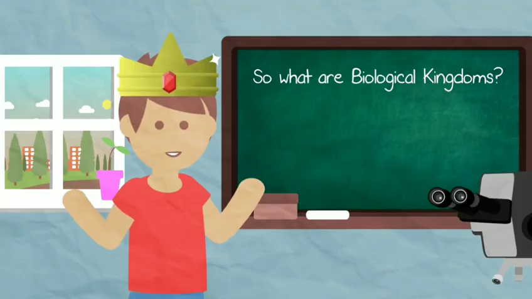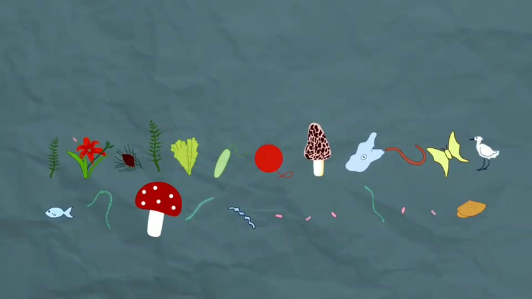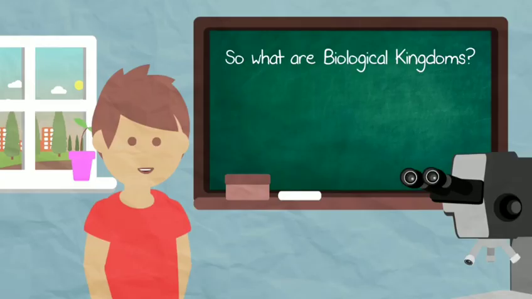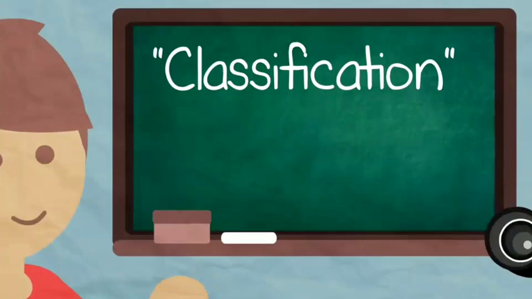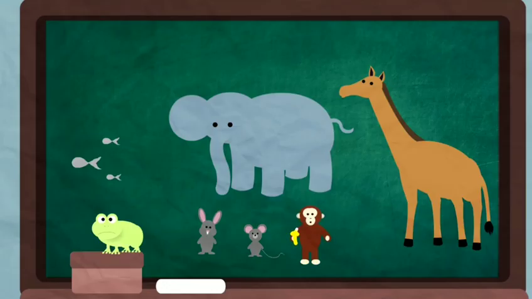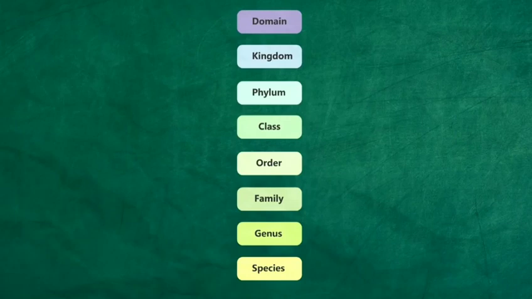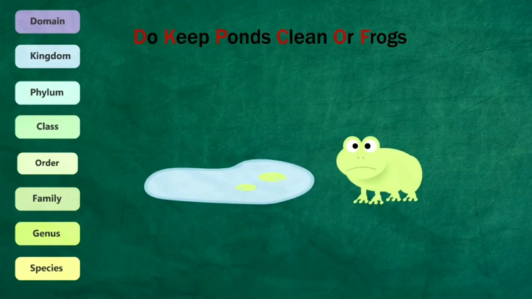But they are pretty important in grouping or classifying organisms, and understanding how they are related. You can learn more about what classification is in the classifying organisms video. Classification attempts to impose a hierarchy on the complex and dynamic variety of life on Earth, by describing how different species group together, and how related they are to one another or not. Kingdom is the second highest rank below the rank of domain in the sequence of classification. Remember that little rhyme from the classifying organisms video, do keep ponds clean or frogs get sick. Or you might prefer this one, definitely keep plucking chickens or face getting sacked. So now looking at how kingdoms are broken down.